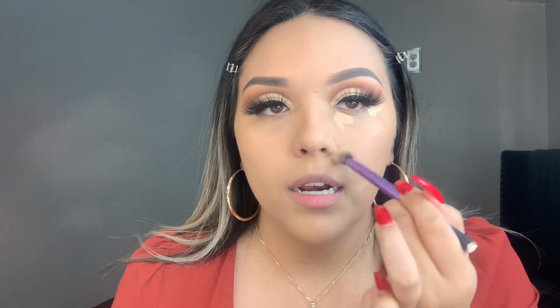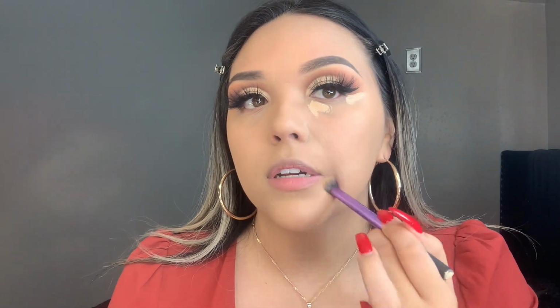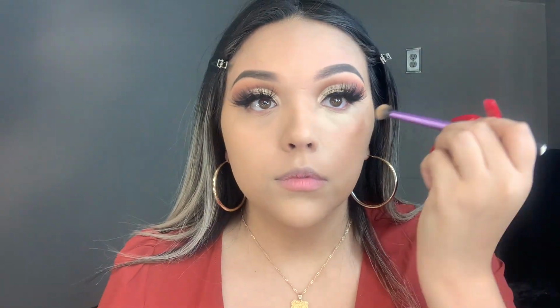Oh my god, no. This is what just happened to my palette. Oh no. I go with a brush like this, just start dabbing on it, and after this I'll go with my beauty blender and finish blending it together. And then I'll go back with my beauty blender and blend it. You guys can kind of see the difference already, how it looks a little bit more lifted than this one. Plus the Tarte concealer is already a full coverage, so you don't really need a lot.